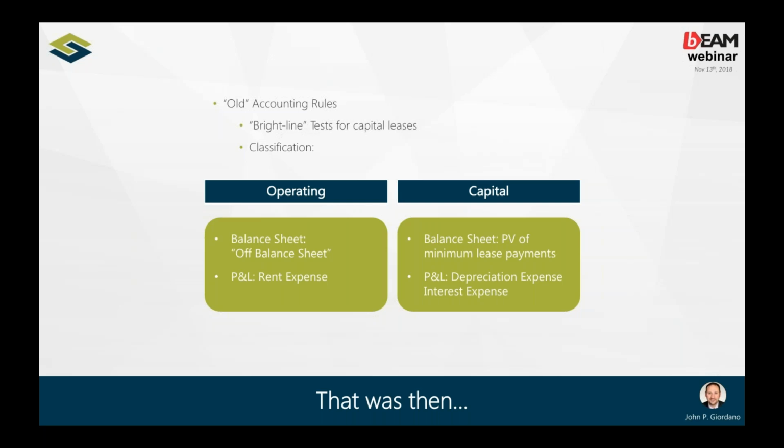There would be a P&L charge for the rent expense as it was incurred, but no financial statement impact to the balance sheet, just the balance sheet. I meant the assets and the liabilities. Under a capital lease, you'd still have an asset and a liability, which closely aligns to the way the new guidance is directing you.